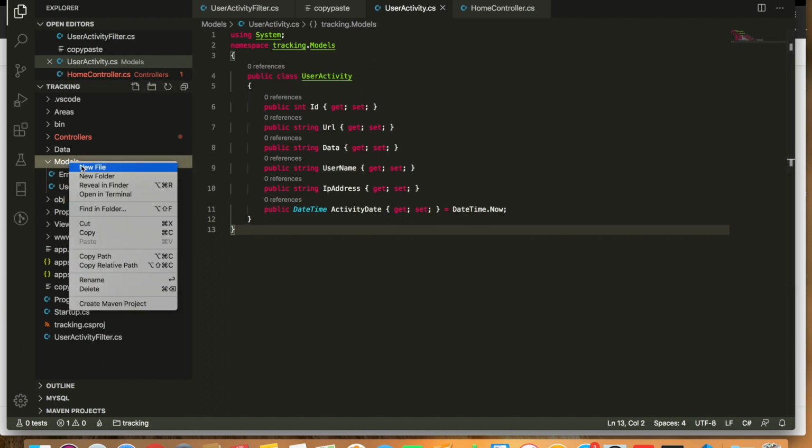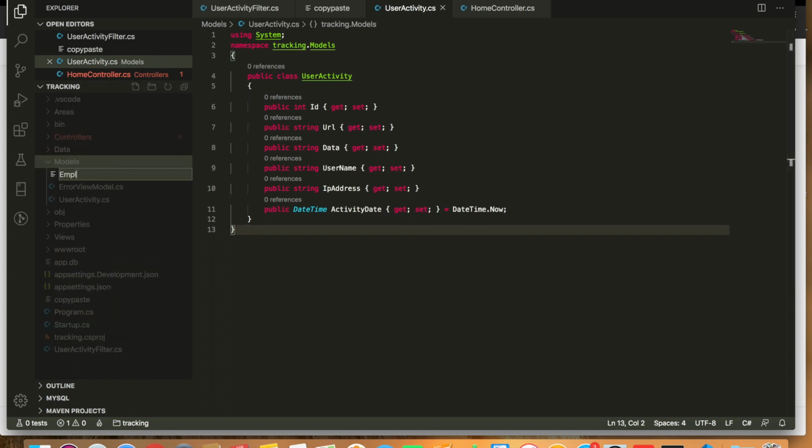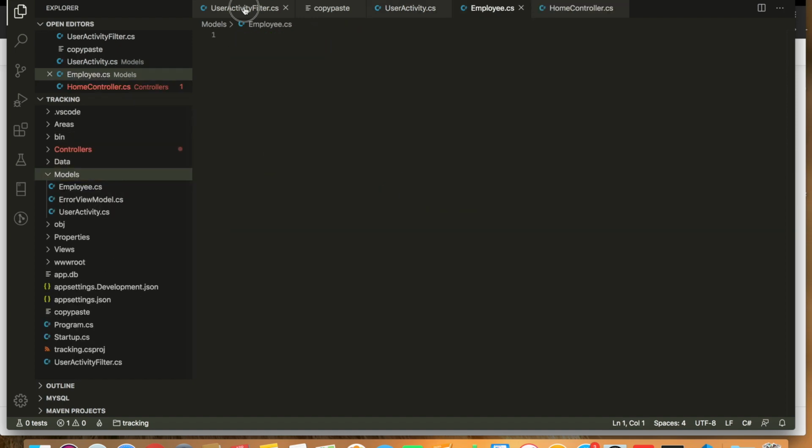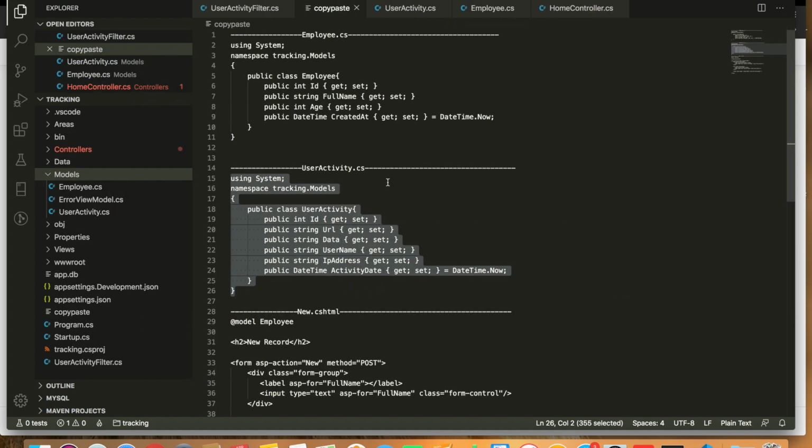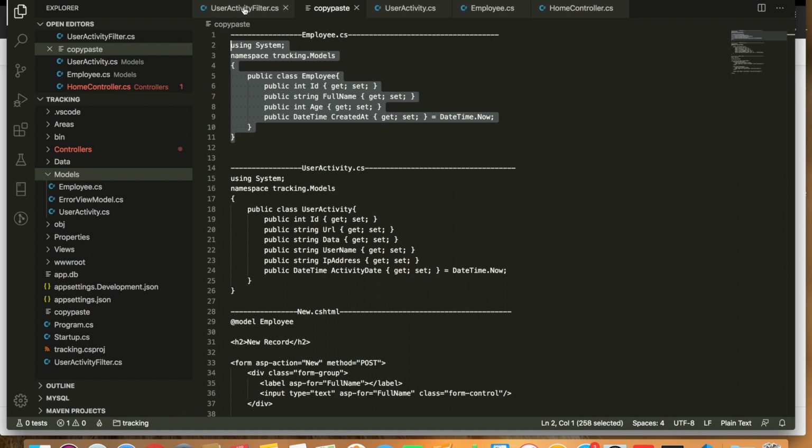And let's create another model, Employee.cs. This Employee.cs is just for demo, and let's copy the code for Employee.cs, and I will show its use where we are using this employee in our application in just a moment.